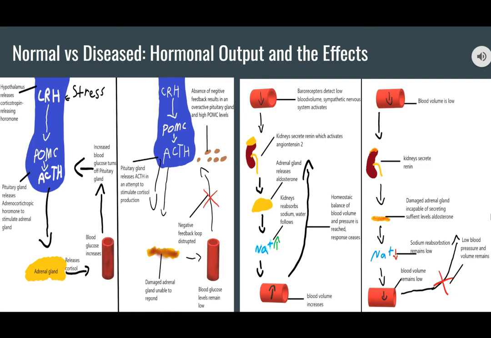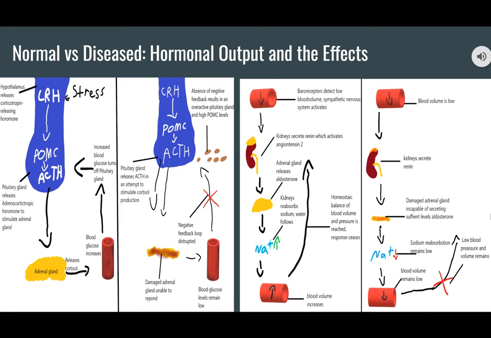Okay, now on to the effects Addison's disease has on hormones in your body. So the diagram on the left is cortisol. When you get a stress, this triggers the hypothalamus to release CRH, which would in turn trigger the pituitary to release POMC and ACTH hormones. ACTH causes the adrenal glands to release cortisol, and cortisol, when released in the blood, will increase the blood glucose. And when blood glucose levels are elevated, this causes negative feedback to shut off the pituitary gland. Now on the right, you can see due to the damaged adrenal gland, there is no cortisol release to raise blood glucose, so there's no negative feedback, so the pituitary gland becomes hyperactive.